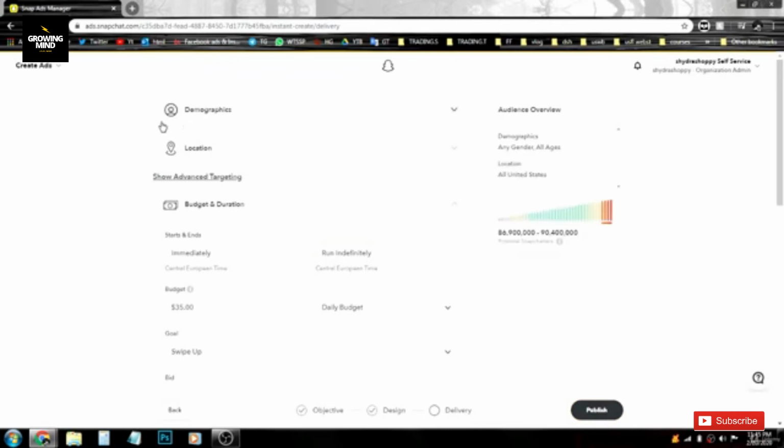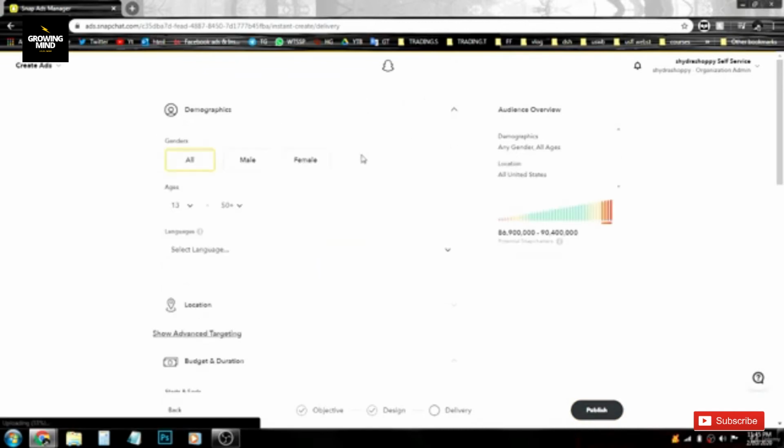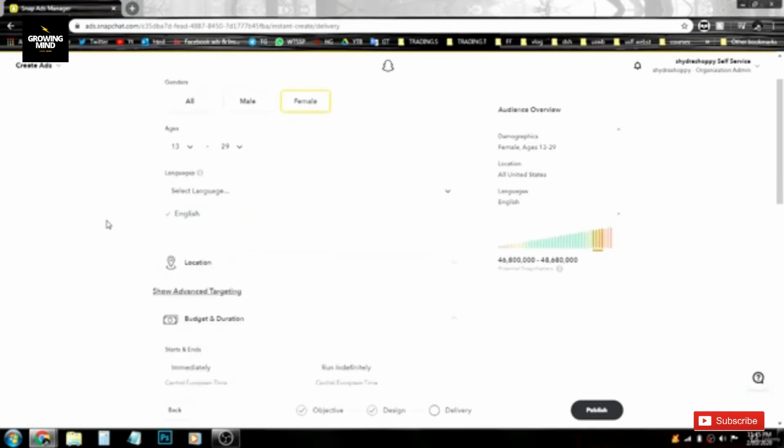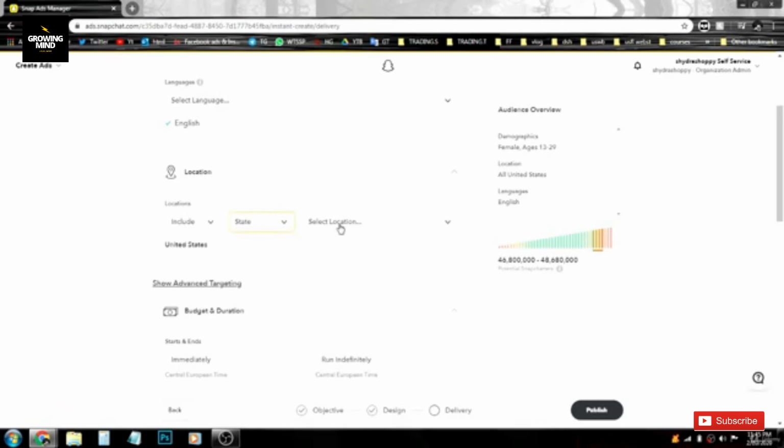So now we're going to choose the demographic. So I'm choosing only females because only females are going to be interested in this product, and the age it's only for young girls, so I'm choosing 13 to 29. Select the language English and the location.